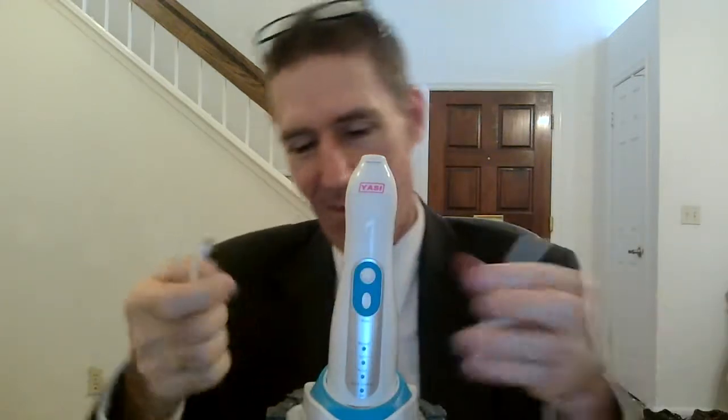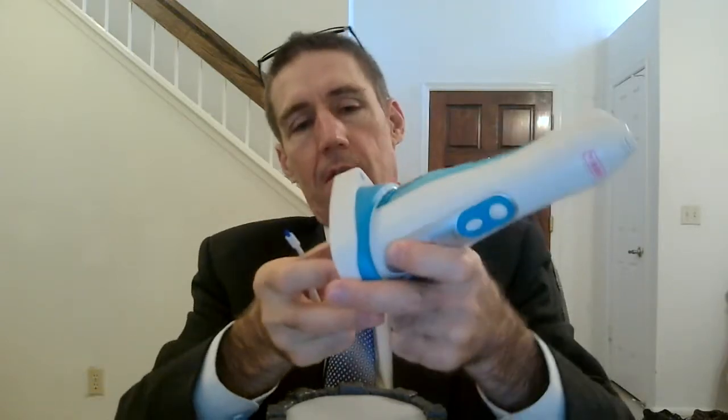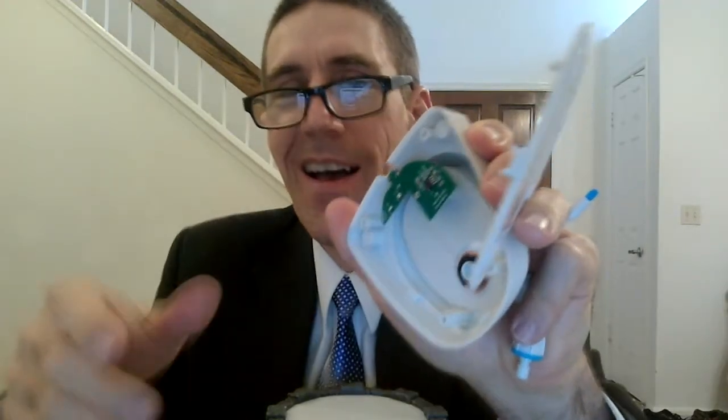One last thing before I charge it. There's no handy dandy place to store the tips that I can see. I'll keep looking here for just a little second. There's something going on here. I'm working on this. Uh-oh. I don't think I was supposed to open that. No user serviceable parts inside.